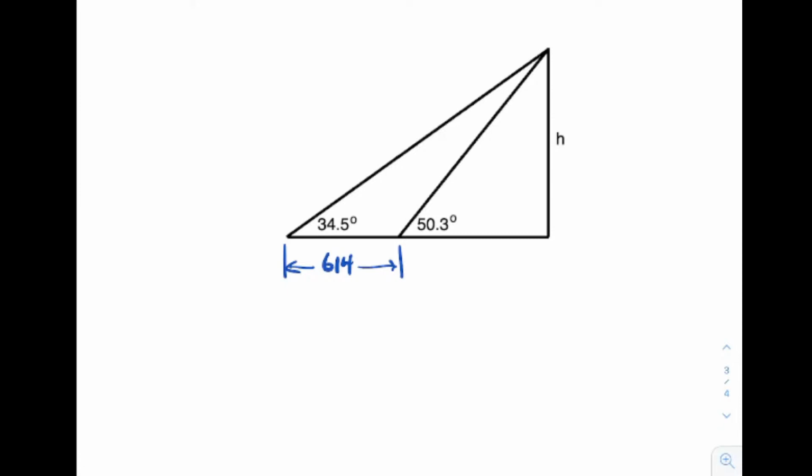Okay, what's going on with this problem? Well, what's going on is you've got this big, just think of it as a hill. I don't know how tall it is yet. So maybe it's like a big cliff or something, and you want to measure the height of the cliff. And the problem is you can't just put the measuring tape straight up the cliff because the cliff is not straight. Cliffs don't tend to be straight. They tend to be crooked, right? And you got a crooked cliff. And then to make things even worse, you got all these boulders down here and stuff like that. Maybe you got a cactus in the way. I don't know. So you get all this stuff in the way.